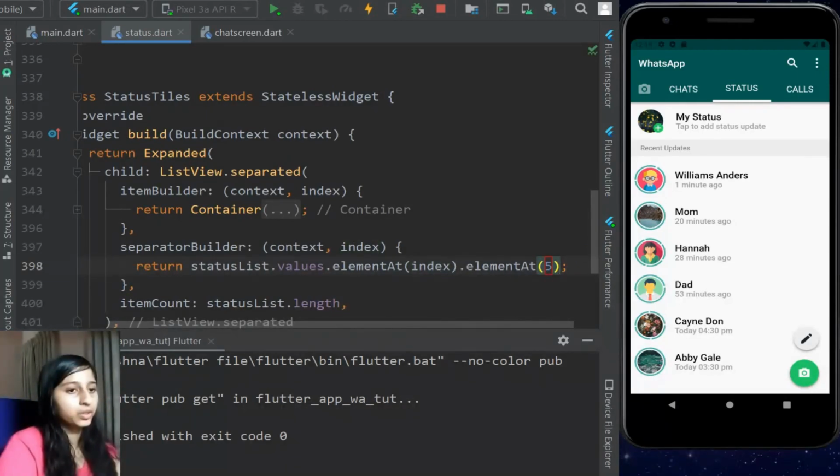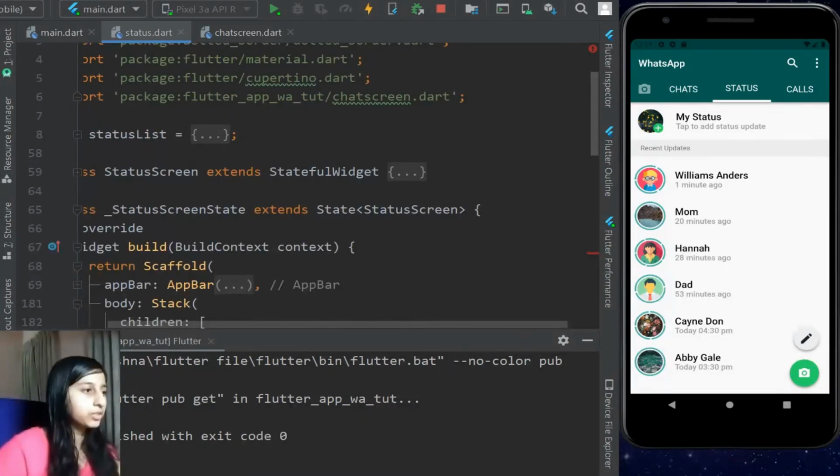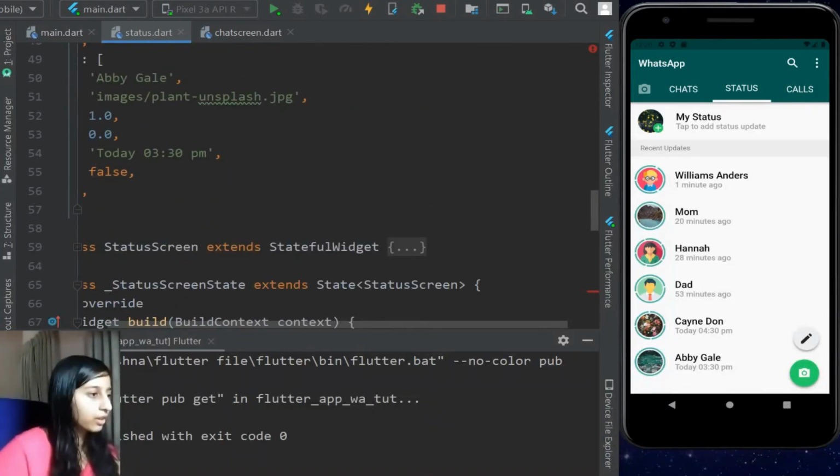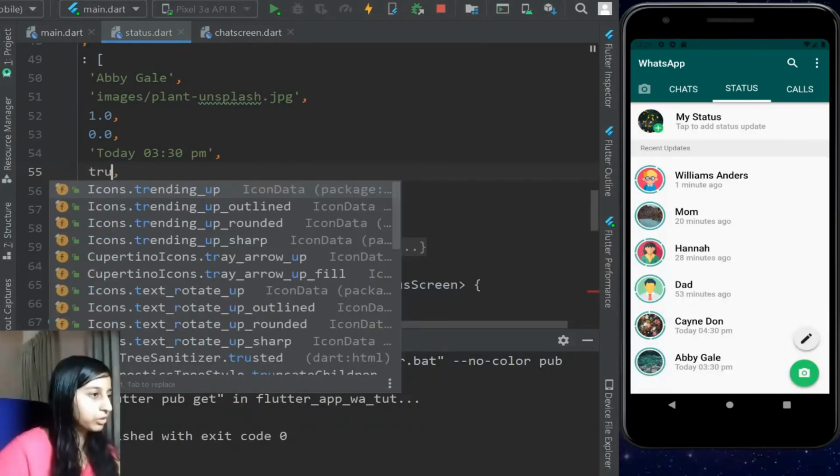So if this is true, I guess the last one is true instead of false. I think I mentioned it as false, so this is true actually.